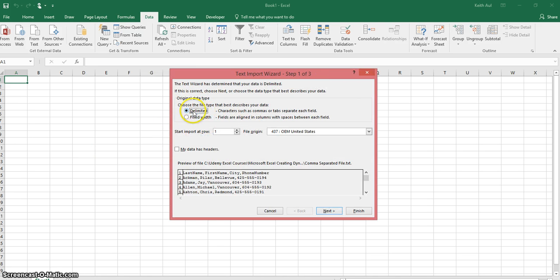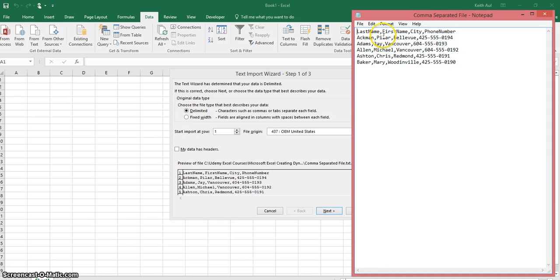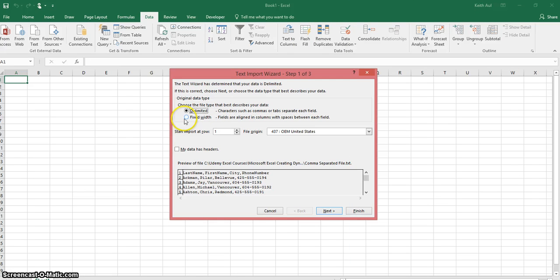Step one is whether or not your file is delimited. I already showed you that our file is delimited by commas. If it isn't, you could select Fixed Width, which means the fields in your text file are aligned in columns with an equal number of spaces, so that each column has the same number of characters.